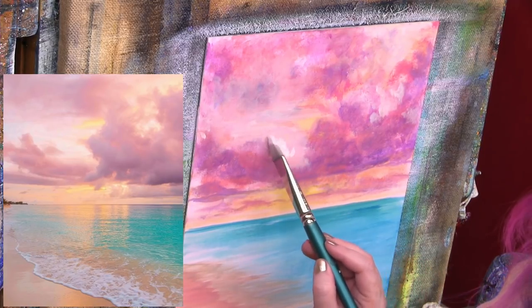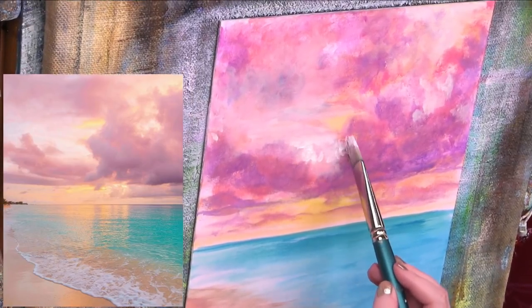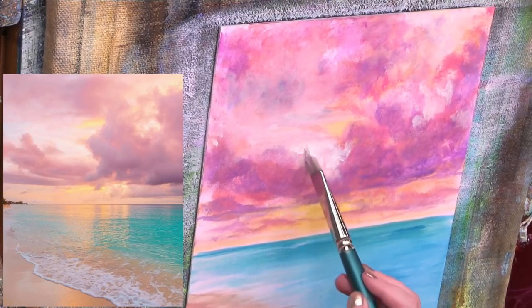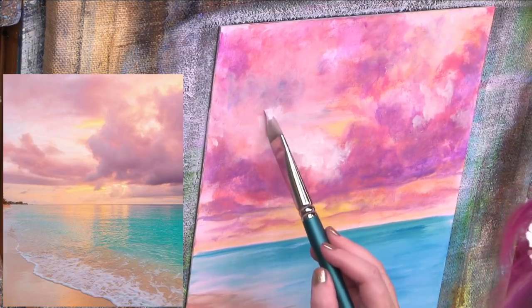Right. It's not happening. I am lightening this up even some more. So oftentimes they're trying to say that it's that historical. It's light. Yeah, they're talking hue.